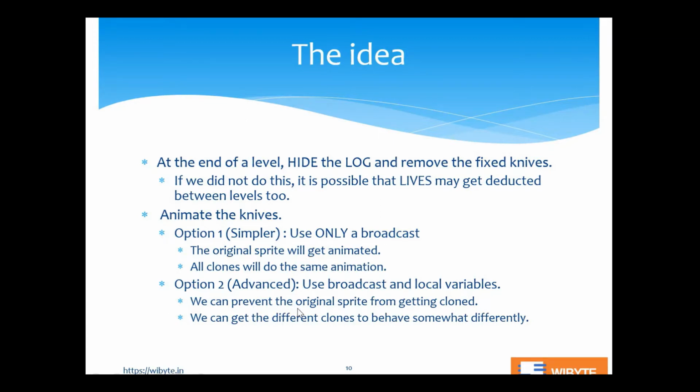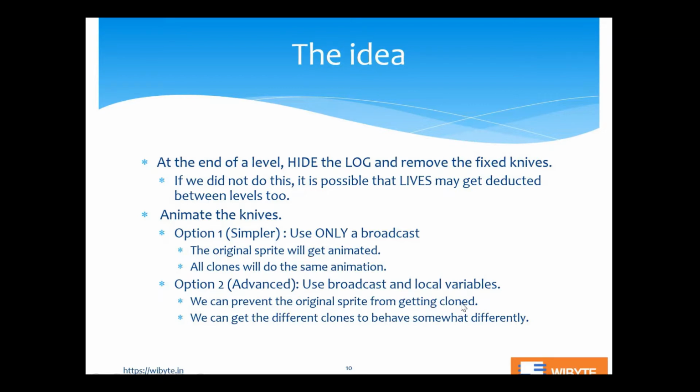Option two, which is more advanced, will use broadcast and local variables. Local variables are variables only for the sprite. Like I think I might have mentioned elsewhere, this is used. We'll learn about this more carefully when we get into games like Snake and so on. But we'll use both of these, and what this will do amazingly is prevent the original sprite from getting cloned.